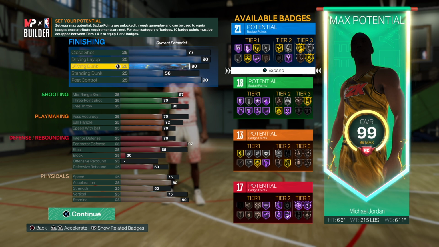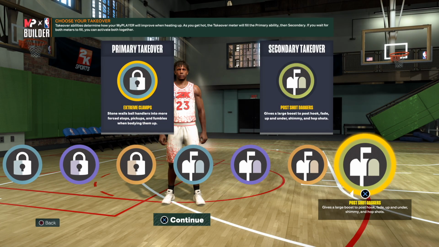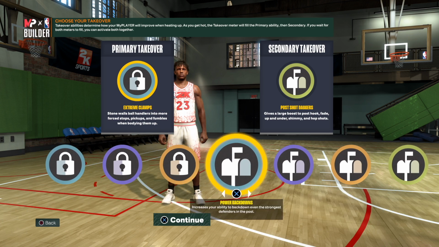Some people are not really good with a player like this as shooting guard, but the right player can do damage with this build. All right. So now the only takeovers that you get, unfortunately, are the lock and the post. So I went extreme clamps and post shot daggers.